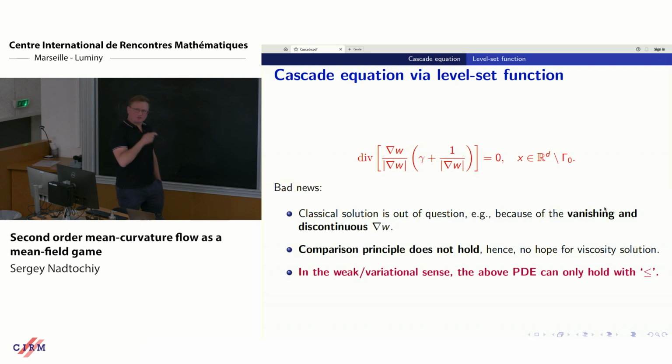Almost every time I present this, somebody doubts that. But I'm always too lazy to put the exact expansion because it just takes too long to expand this and see all the quadratic terms. But it is hyperbolic. But what is even worse is that simple examples show you that you cannot look at viscosity solutions because of lack of comparison principle. You cannot look at classical solutions. Okay, let's try to look at weak solutions, right? Integrate with a test function. It turns out that when you do this, this equation does not actually hold. It only holds with inequality. By the way, the same is true even for mean curvature flow. If you look at that PDE in a weak sense, it actually is not satisfied.